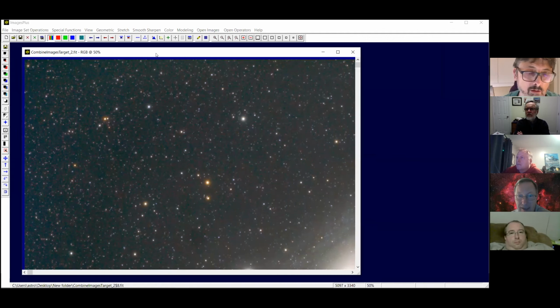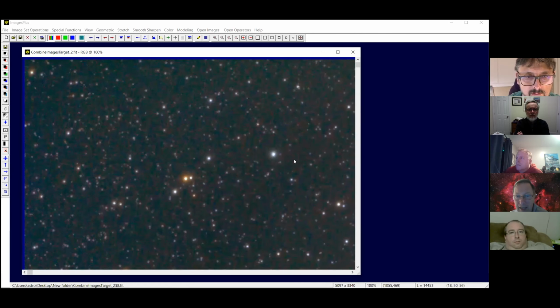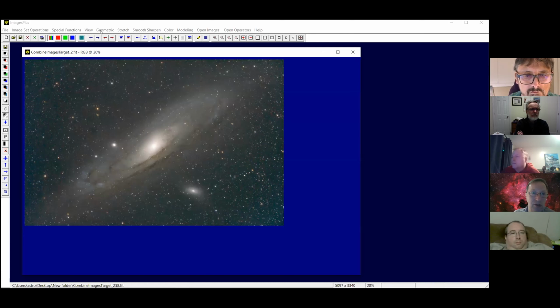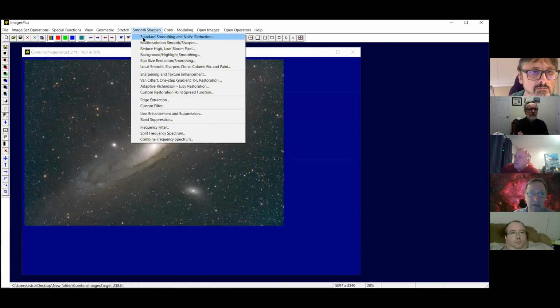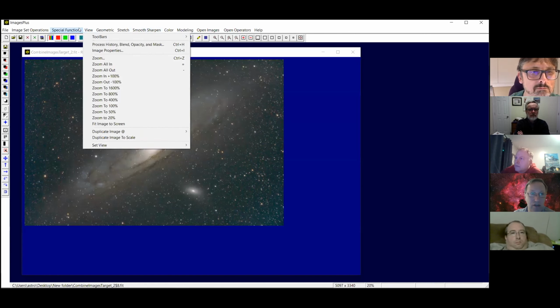I just commented that is noise. It can be removed. You can see it better here. You see there's red blotches, green blotches, that sort of thing. That's when I zoom right in. So probably the best way to take that down is to use a mask, so we don't kill the stars and everything.